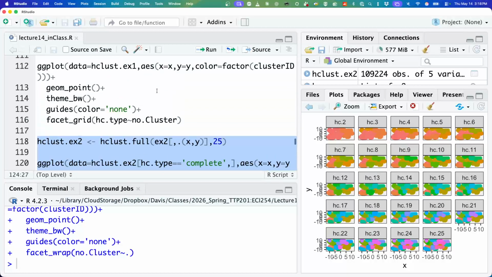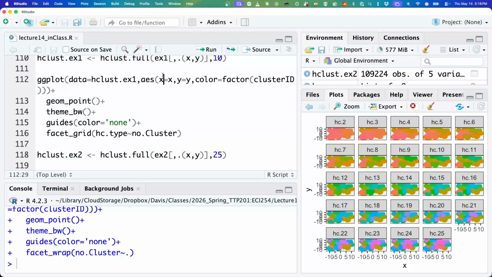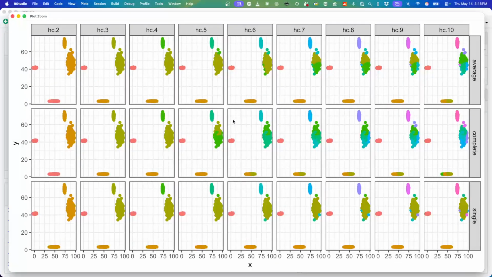I should ask you guys one more thing. How do you guys feel about hierarchical clustering versus k-means for this particular example? Based on what you've seen, which one would you rather pick?